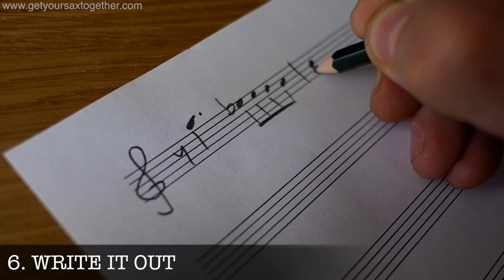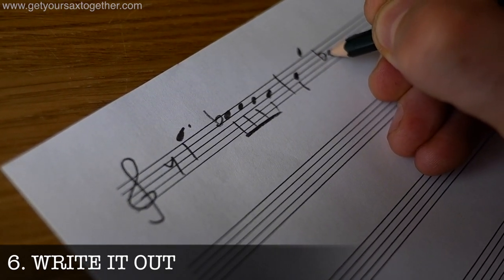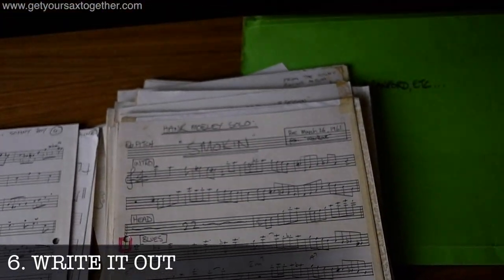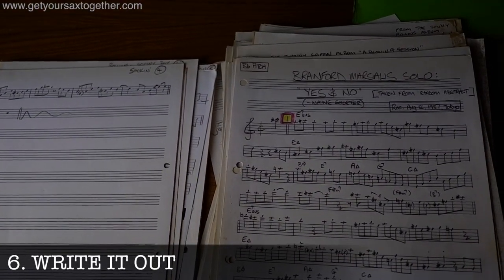So once you've chosen your solo, listen to it loads. Once you can sing along, you've learned all the notes, you've copied all the sound and phrasing, then and only then do you write it down exactly as they play it. Write it down on paper. I use Sibelius, but I used to just write it with pencil on manuscript paper. You can do whatever is easiest for you, but get those notes down on the page.